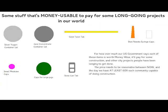And meanwhile, while we're in the process, we are accepting donations with silver yogurt container lids and golden tabs and shot needle caps of both orange and white. This way, each individual one is worth anywhere between $100 and $1,000, and you can even donate some of your own money to do just that. It could be a part of your bills to pay, and then we can eventually get things done as soon as we can.